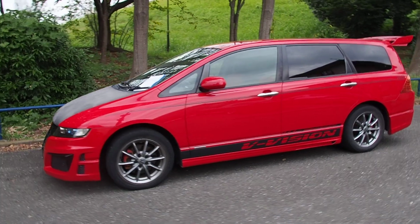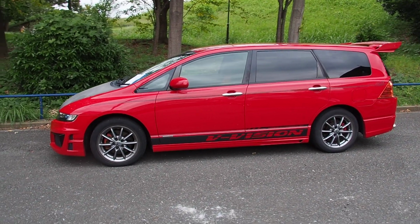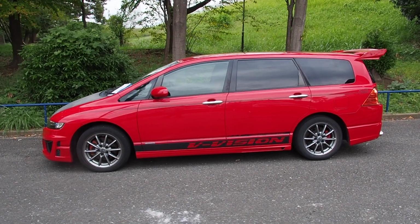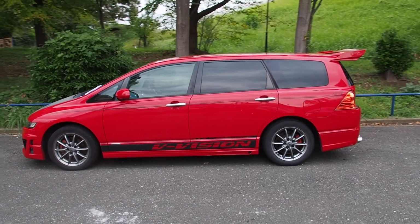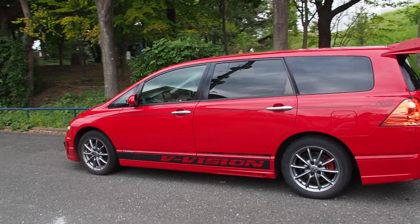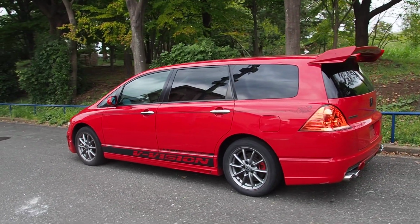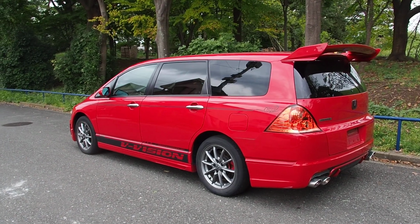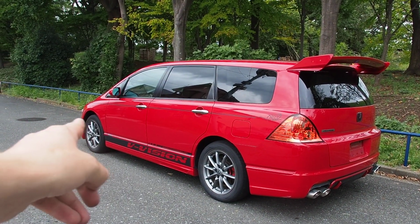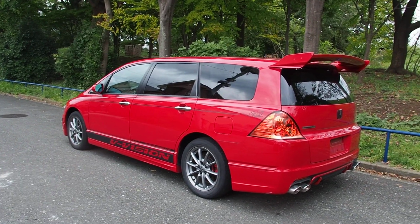These are the original wheels for the car, but it was probably about 3 inches lower than this, and most definitely had some snazzier wheels than the original ones when this was the car that it used to be, I guess. So the body's looking really good. We have some large but shallow scratches that go along here up until the end of the front door. So from the front fender to the front door.